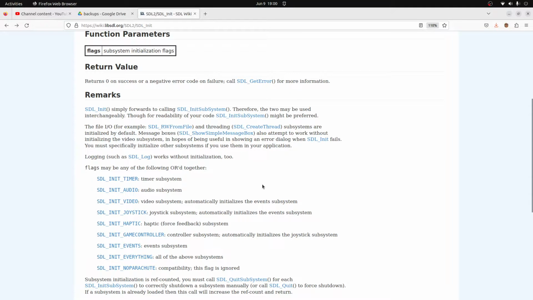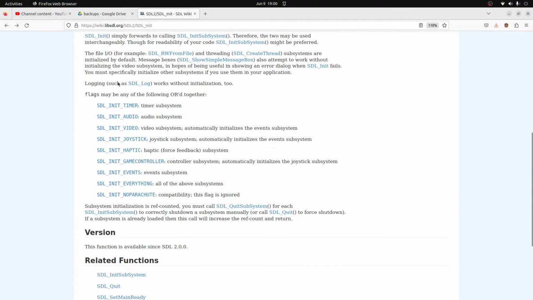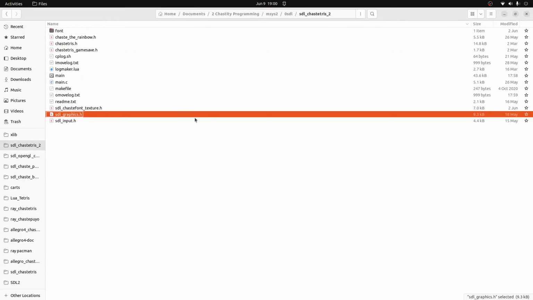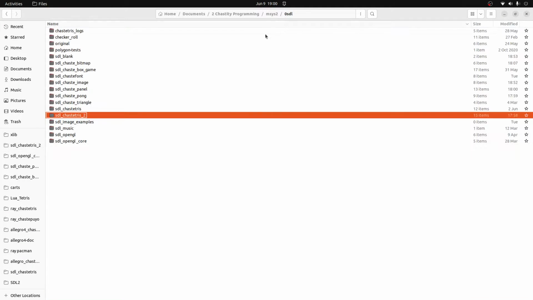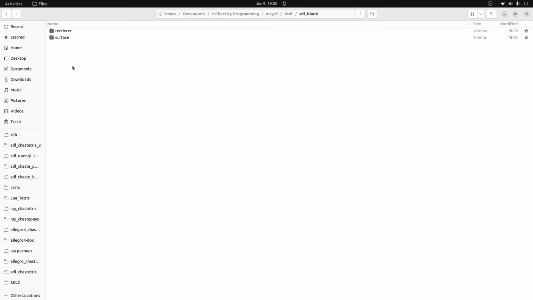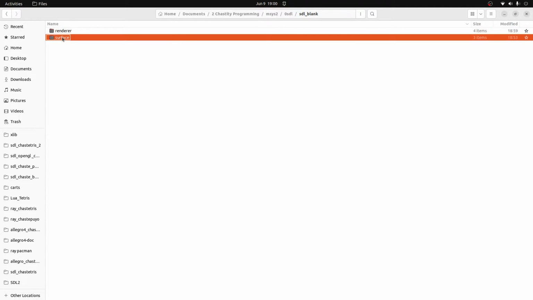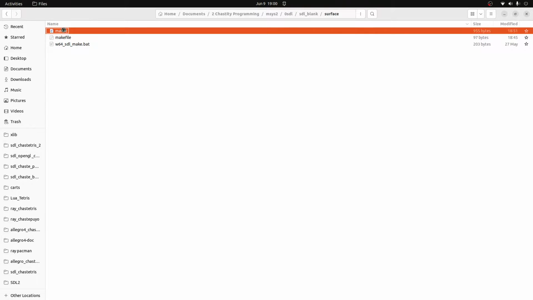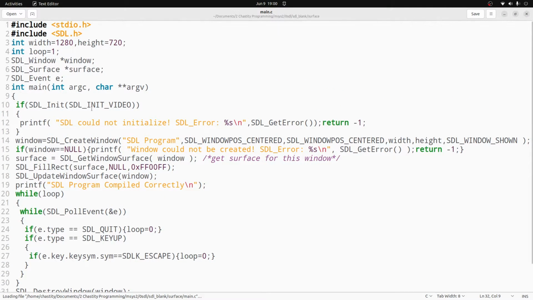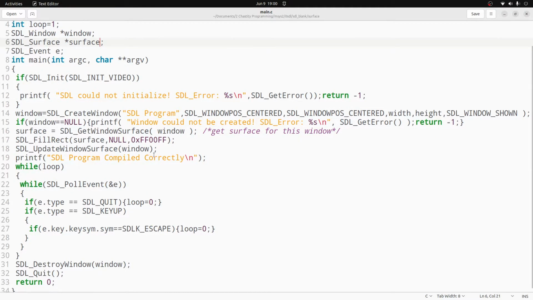Then we're going to go to SDL blank. In the original one, we're going to look at what we did. Surface was just a pointer to a surface. But what we actually did is we created the window, and then we set the surface equal to the window surface.